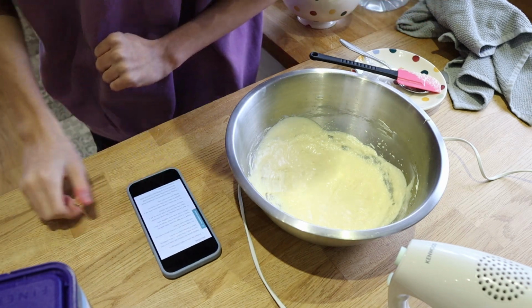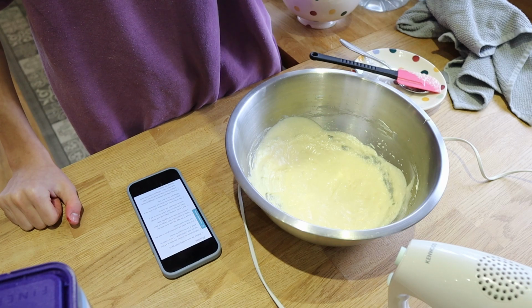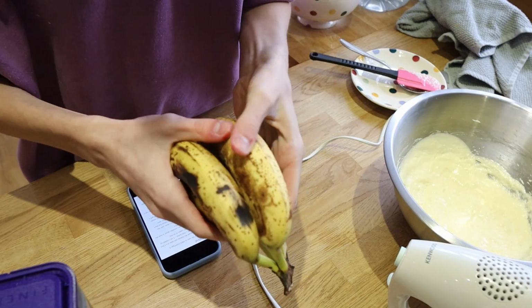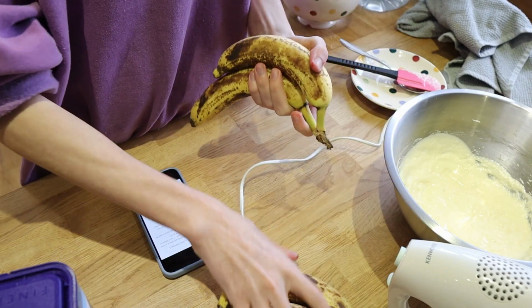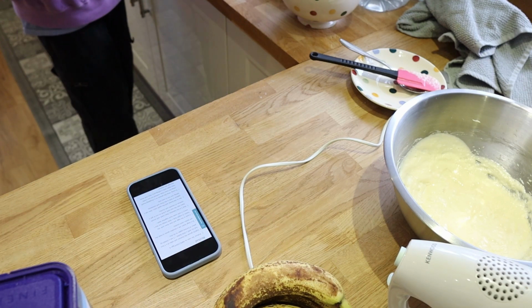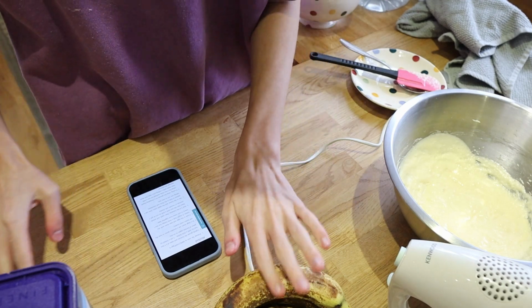Okay, so next we have to peel 3 bananas, then mash and smush them into the mix with a fork, so you've got a mixture of smooth and chunky. Here are the bananas, you need 3, so they have to be super ripe apparently. Don't know why, but we actually found super ripe ones at the store, which was good. These are really, really ripe, and the other ones were green, so it was good. We found these guys, they'll get good use.